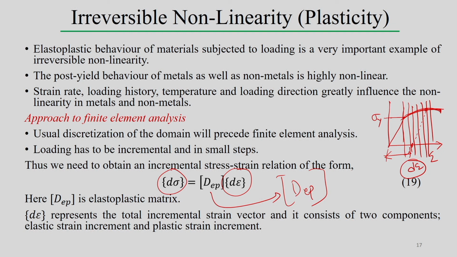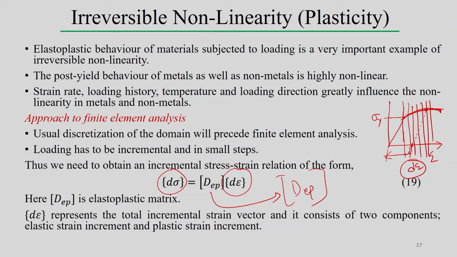But once we look into the elastoplastic analysis, D_EP does not relate only the material properties in terms of the Young's modulus and Poisson's ratio. Once we consider the plastic model, some deviatoric stress components come into the picture to develop this D_EP matrix. We will see how this D_EP matrix can be made. In general, we relate the stress and strain from this perspective.